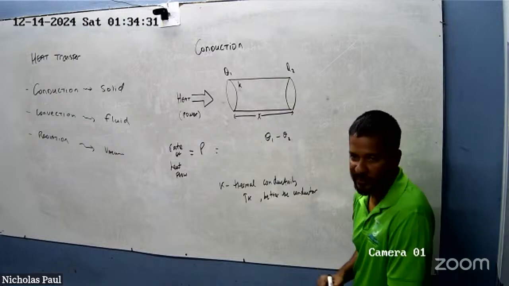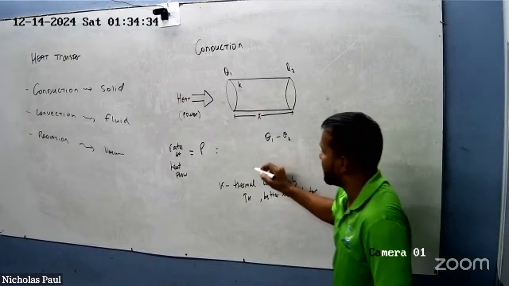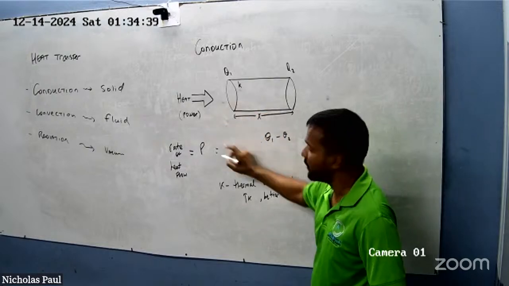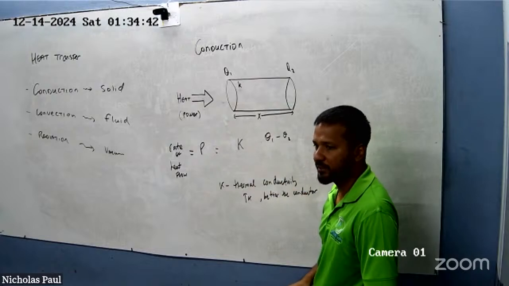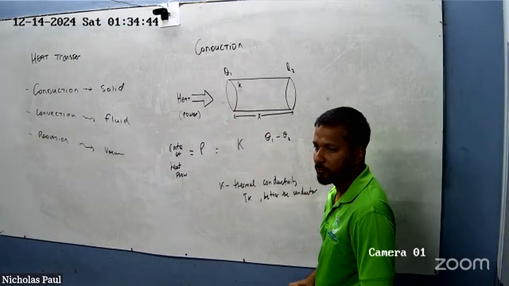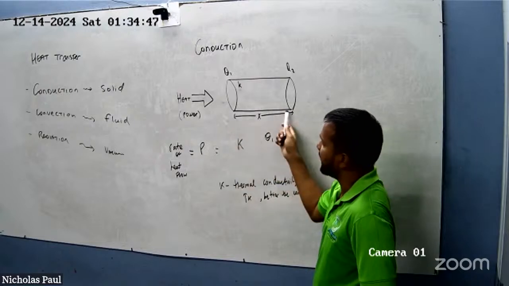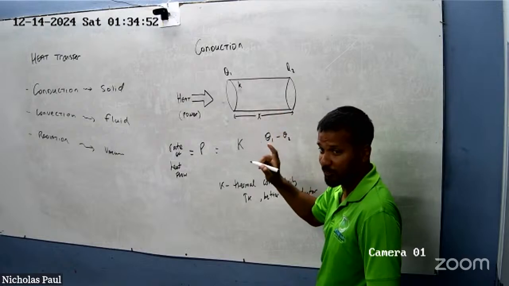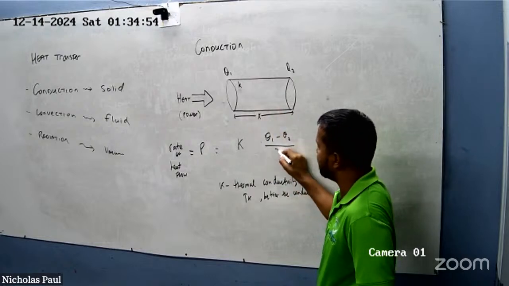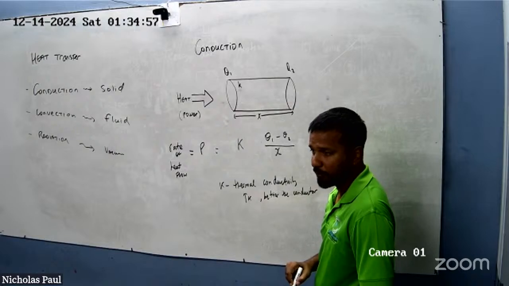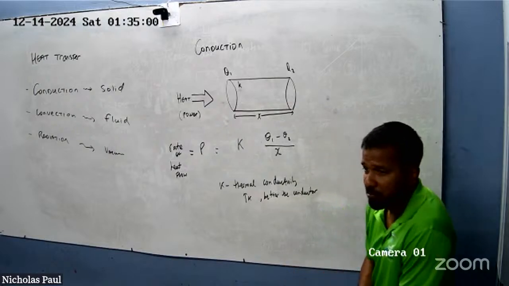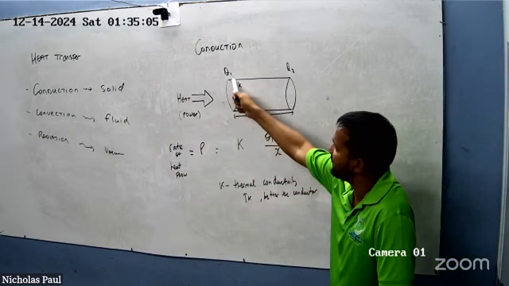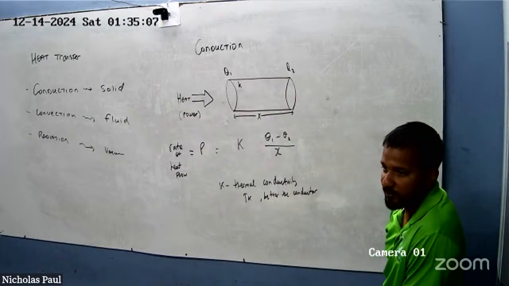Nice. What else? So it's dependent on K directly or inversely? The higher K is, the faster it will flow, so directly. What else? You think the longer it is, the faster it will flow? No. The longer it is, the less heat flows, so it's inversely related to x. Anything else that's important? We have K, we have the length, we have the temperature change. What else? Look at it.